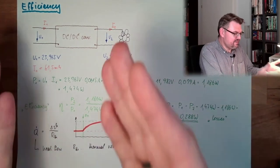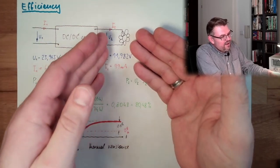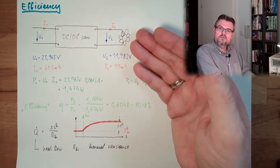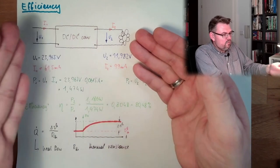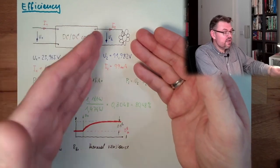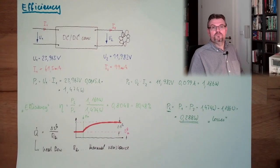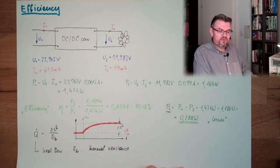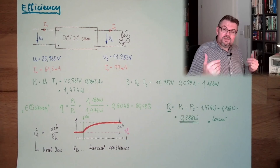Efficiency applies not just here but also to a gearbox. In a gearbox the elements are not electrical — it would be torque and angular velocity, where power equals torque multiplied by angular velocity (P = M × ω). There is one power at the entry of the gearbox and another at the output, and we also have an efficiency and power losses — so the gearbox gets warm. The same applies to an electric motor: input is electrical power, output is mechanical power, and there is an efficiency in between, which is why the motor gets warm.